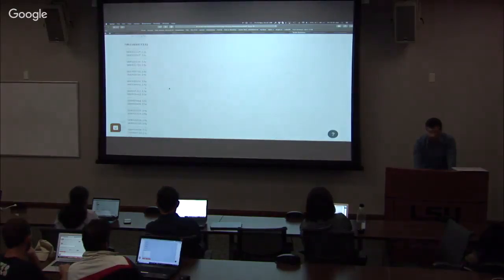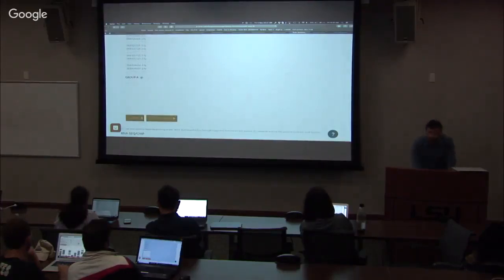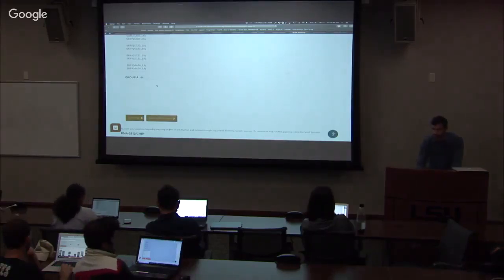And now we have the files listed. After you have the files listed, you could create a couple of groups and drag them into groups, but we're not going to do that right now. We're not doing differential gene expression. We're just generating a table of expression at this moment.